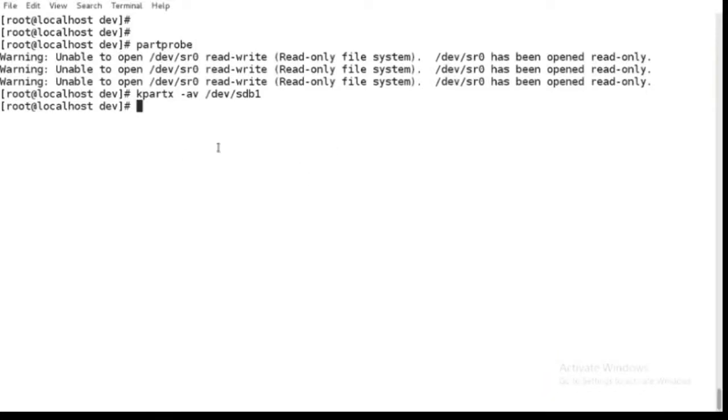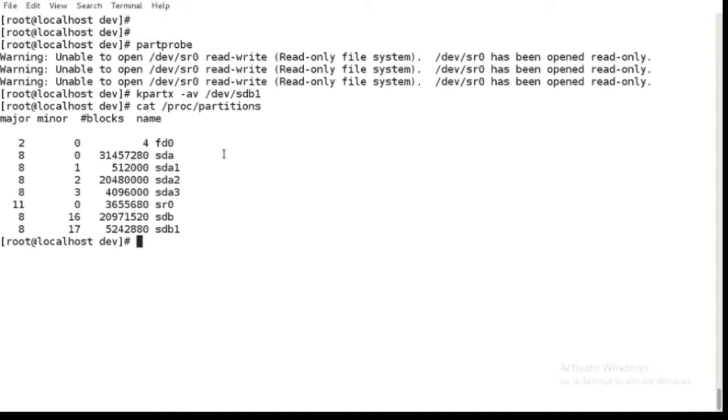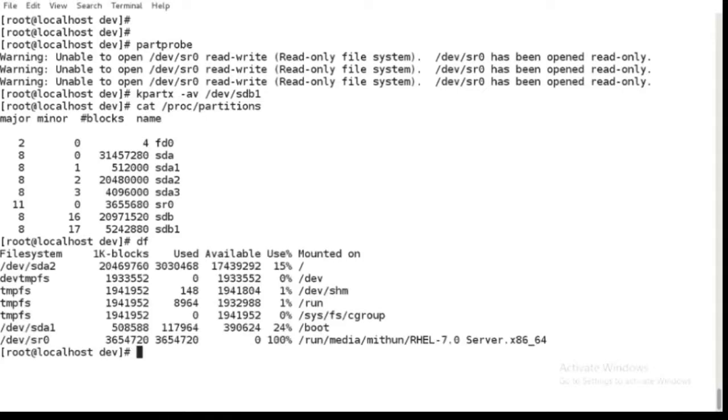So now you can see the partition information. That is SDB1 is there. Some more commands I want to explain. If you want to see all mounted partitions, there is a command we already discussed, df. df -t is for specifying the file system, which file system you want. If you simply execute df, the details will come, no issue. But you can't identify the numbering here. We don't know whether it is in KB or MB, whatever it is.